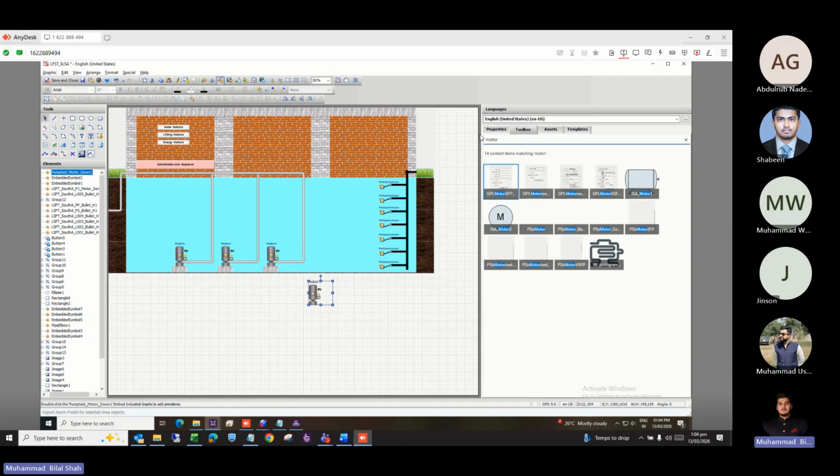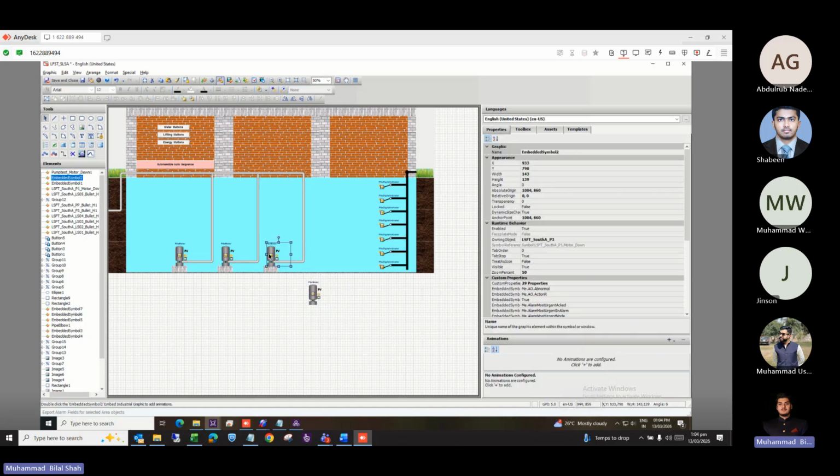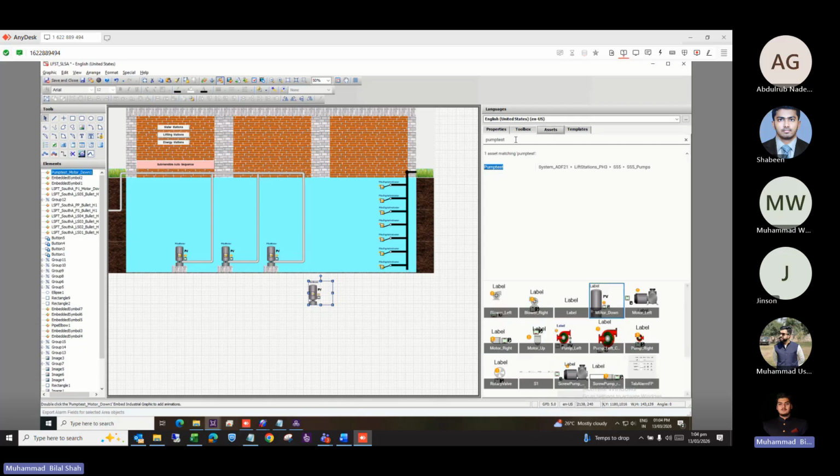But in this development, we are simply using the assets.